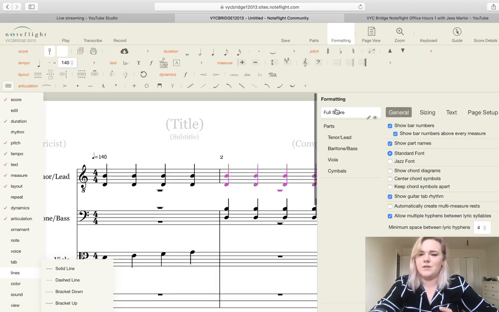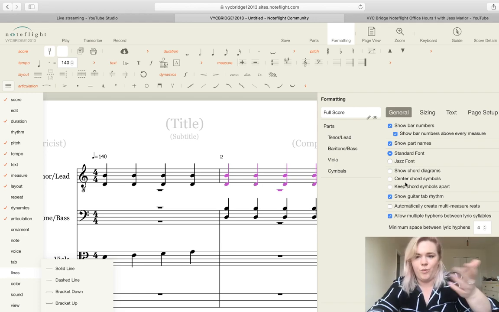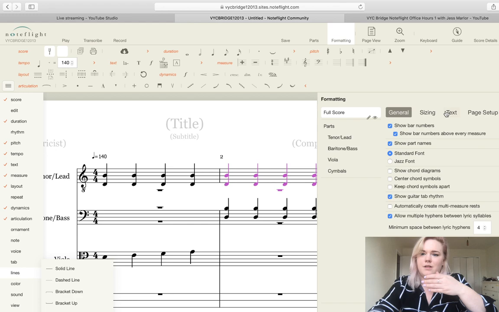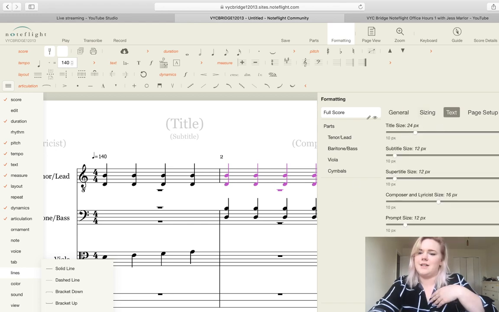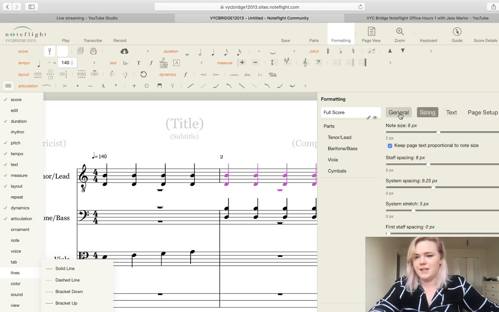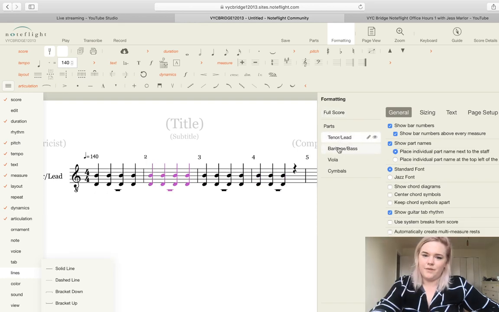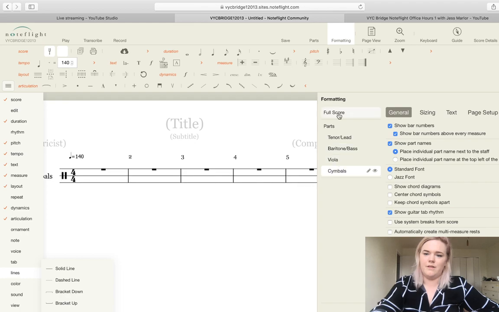Super easy, right? There's a bunch of things that you can do in this formatting window. And it helps you customize the way that you want the score to be. So you can change text size. I know that's something you're probably not interested in, but you really can customize whatever you want if you just look for it. And then look, you can even go into the part score and change it for the part score.